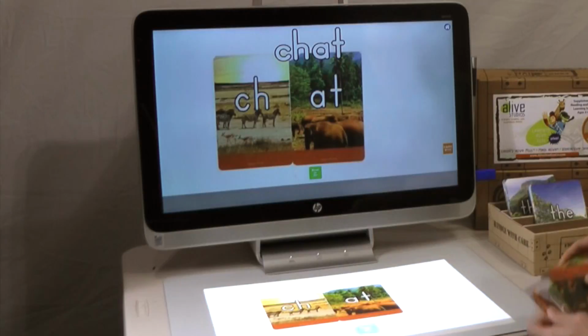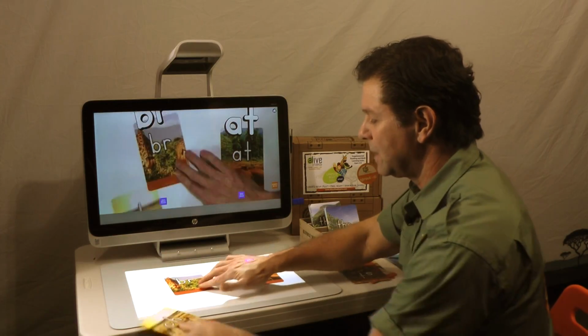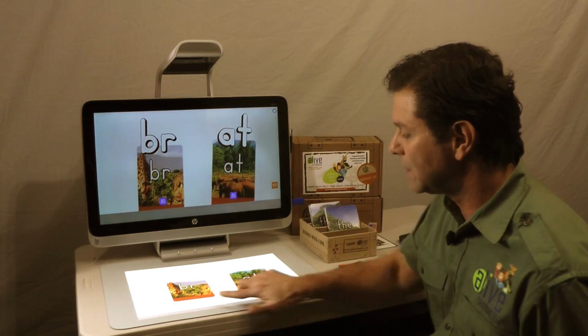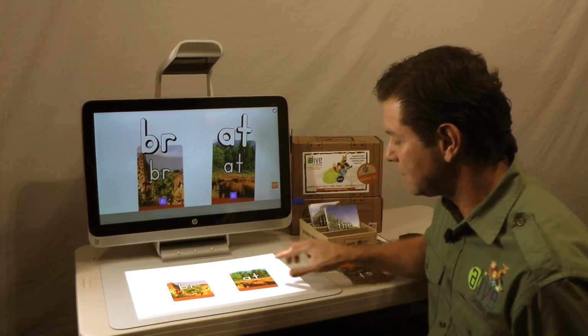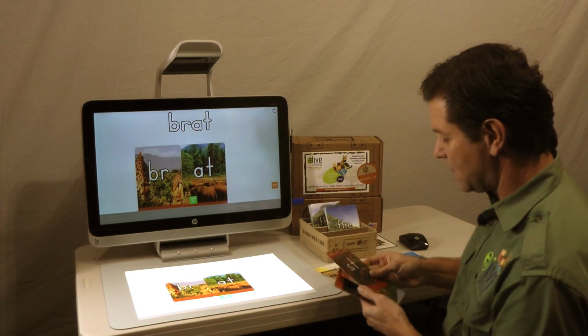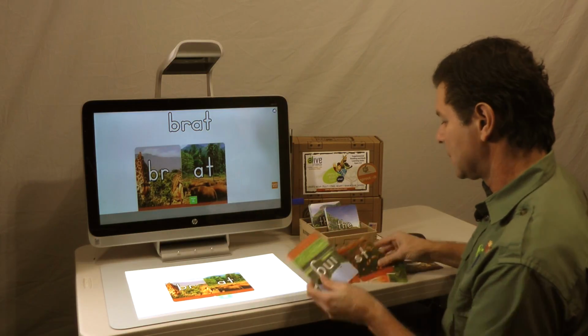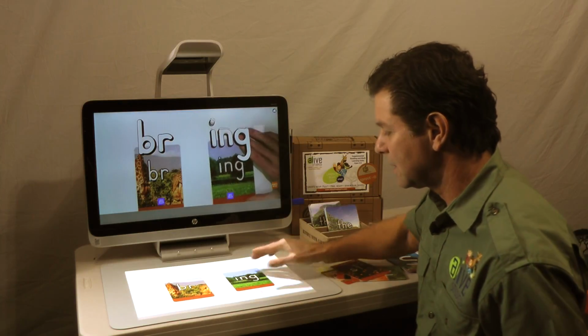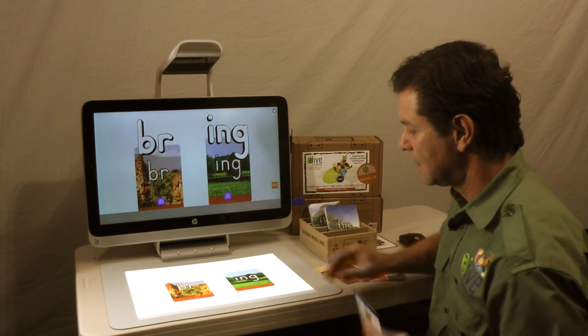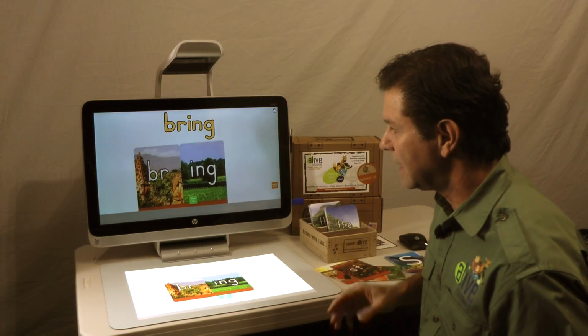What about this word? I'll split it apart again. Let's lay down B-R-A-T. And with these, you can push it together and get the word brat. What about a different rhyme if I lay down a different ending? So let's try this word. If I hear it, push that together, and I get bring.